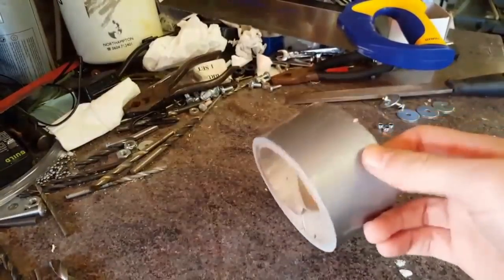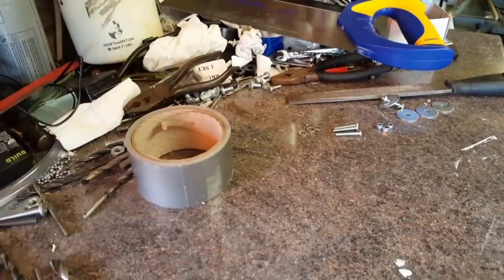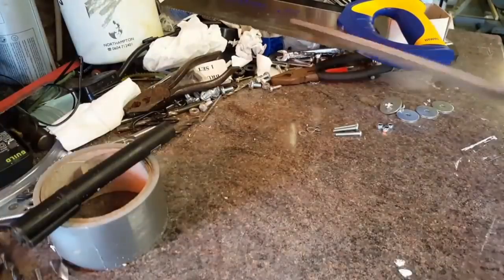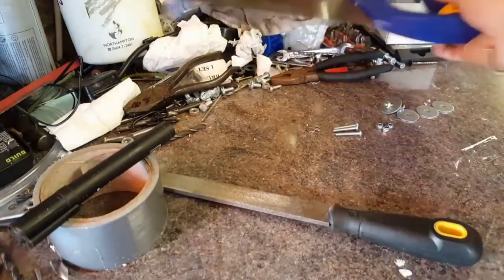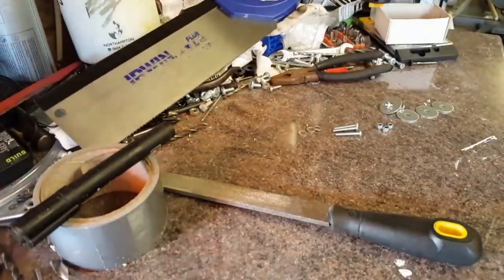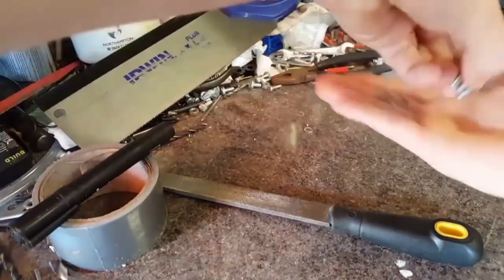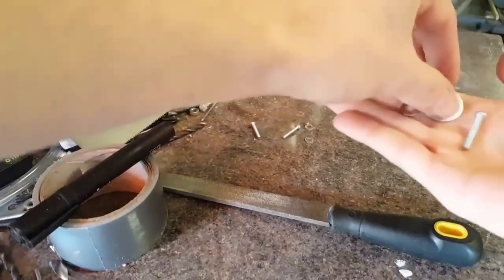Other stuff you'll need: duct tape, mainly for marking the cut we're going to make across the chopping board; a marker pen to put dots where we need to drill holes for the bolts to hold everything together; a file to clean off any sharp edges, because we want this to protect us and not harm us; a tenon saw or wood saw to cut through the chopping board; a hacksaw to cut through the aluminium; and various washers, nuts, and bolts.